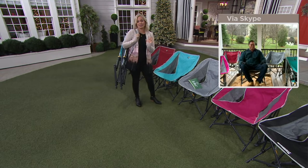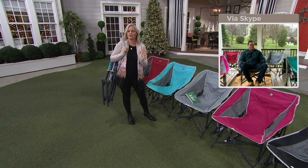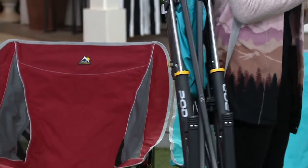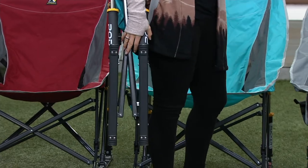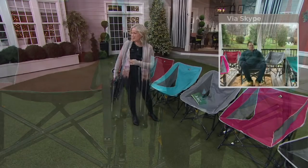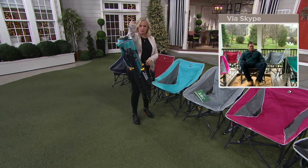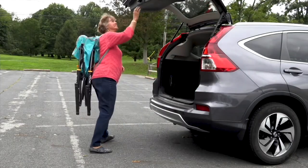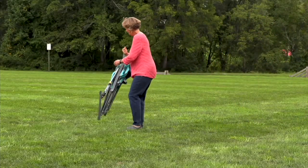I have to tell you how ingenious this is, because those bags last maybe two times unless you're someone very meticulous about keeping things. But this strap is built in. How much does this weigh? About 10 pounds it feels like? Yeah, it's just under 12 — 11.7 pounds. So you just take it with you. It's easy and compact and then you have a chair with you wherever you go.